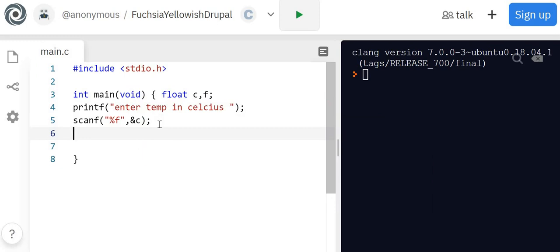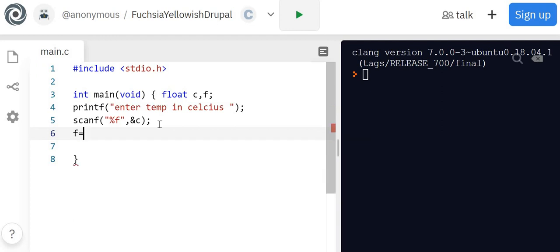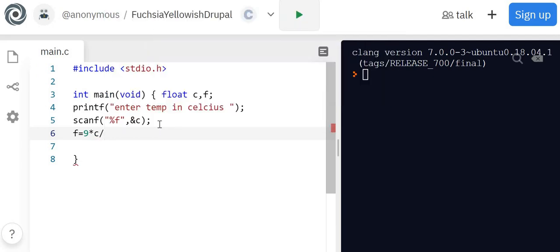We know the relationship: the temperature in Fahrenheit is equal to 9 star C divided by 5, minus 32. That is the conversion.